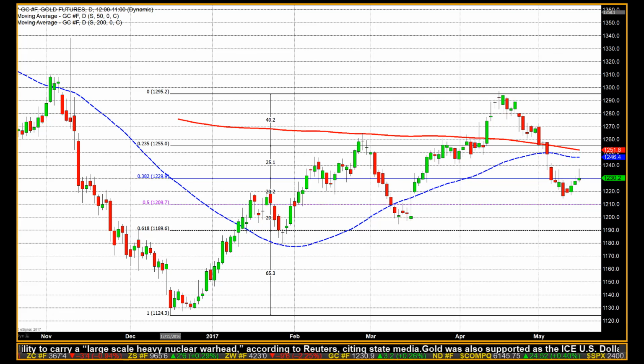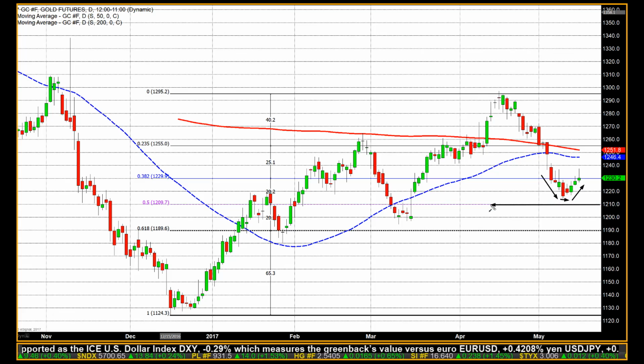Which brings us to our daily candlestick chart. That's the chart that I've just pulled up now. We can absolutely see that we've got really a rounded kind of a bottom here, no doubt about that. At the same time, in terms of different levels of support and resistance, we obviously have good support just above 1210. Our stop is below 1210. We're going to keep our stop for right now at that price point.